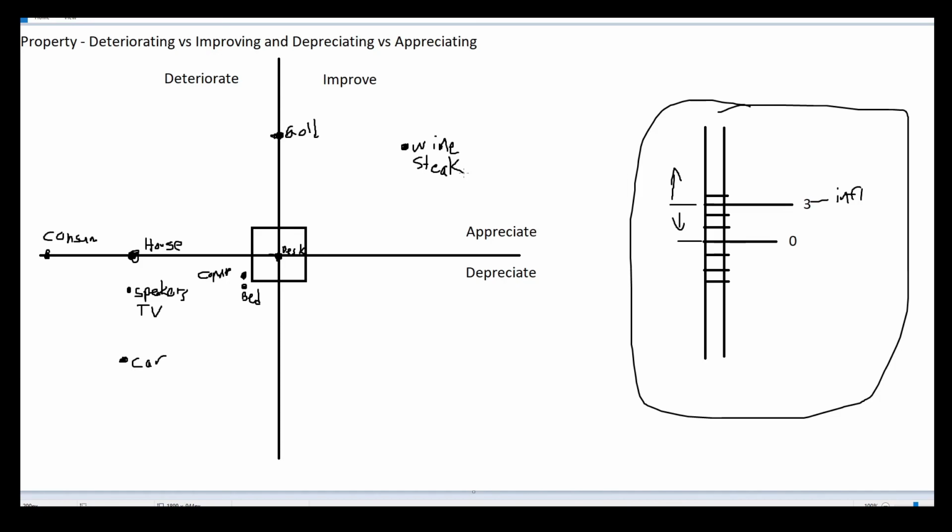So that's what I wanted to show with this video, appreciating versus depreciating. You want to have things either neutral in this middle zone, or in the top right if you can. You want to avoid the bottom left if you can. I had 3 vehicles, and hopefully we're getting down to 1, because I just don't want any of that headache. I don't want any of that extra insurance that's wasted. I don't want anything that's deteriorating in my house.